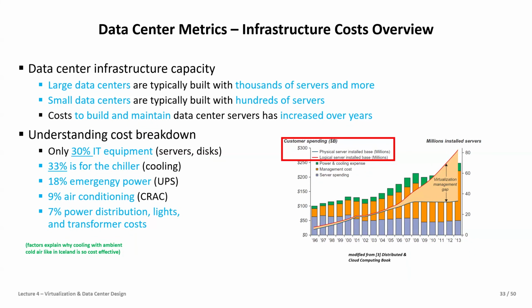Then the whole aspects on electricity, right? Power distribution and so on is also something you have to think about, especially when you want to have emergency power. This is needed to keep your SLAs, your service level agreements, right? Especially if you think that there's suddenly no electricity, you want to keep the applications running. This UPS, so diesel engines and so on, can at least for a couple of hours generate enough electricity to keep some operations running, which is then a matter of your SLA negotiation. But this kind of element is something where infrastructure costs also play in.